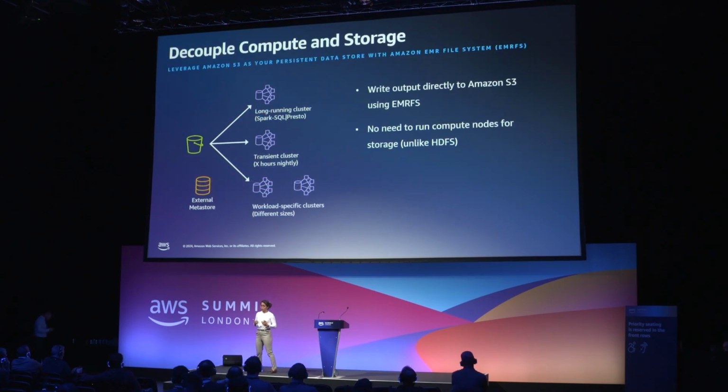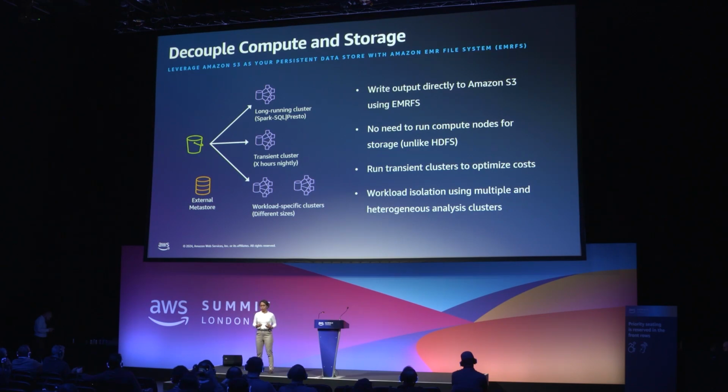EMR file system allows EMR to interact directly with Amazon S3. So now you can store your data in S3 separate from your compute cluster. So if you have a big EMR cluster running a lot of different tasks, for example, batch processing, now you can have EMR grab the data from the storage, do something with the data, store it back, and then you can shut down the cluster. It means instead of having one big EMR cluster, you can have multiple EMR clusters, each tailored to a specific workload and a specific size, which gives you further cost saving.